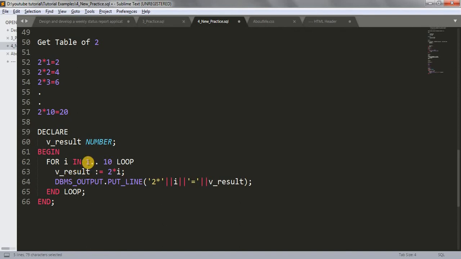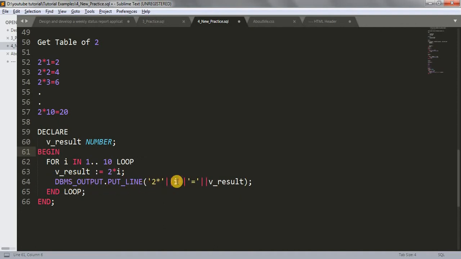I'm saying it to go from 1 to 10, then the loop will start, and into this v_result variable I'm calculating according to I. If I is 1, it will be 2 multiplied by 1. If I is 2, it will be 2 multiplied by 2. If I is 3, it will be 2 multiplied by 3, and it will keep going until the value becomes 10. And I'm printing the value here.